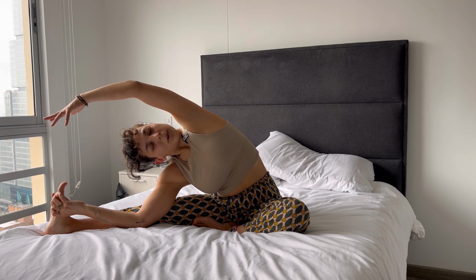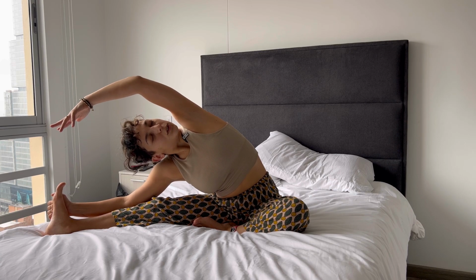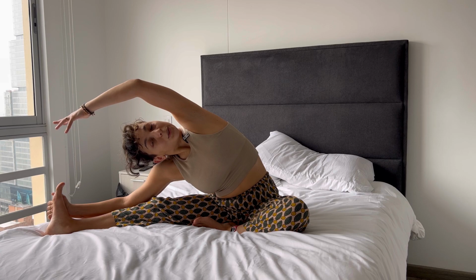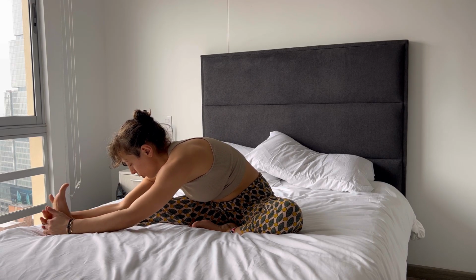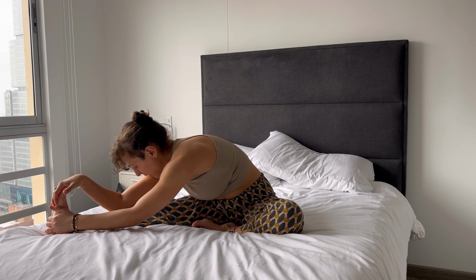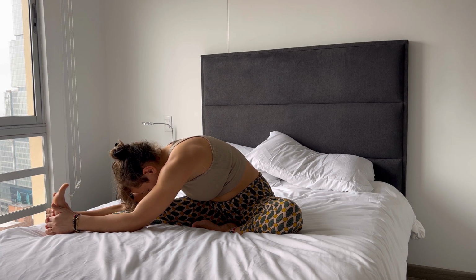The same logic as the side body stretch, but this time we're stretching the leg. The right hand has maybe found the right foot and it pulls you closer to you, but don't compromise the rotation towards the sky. And now everything's gonna remain the same, only the torso and the upper body are gonna shift towards the right leg. I'm going to lean on top of it, flexing the right toe, sending the right heel far and stretching the back chain of the leg.